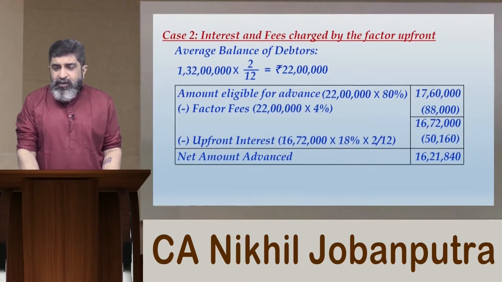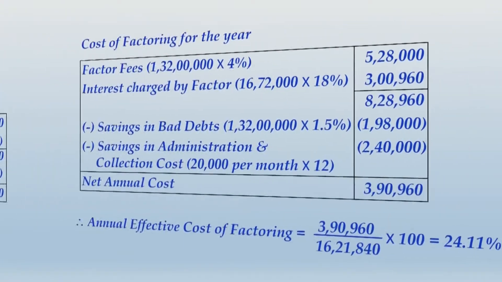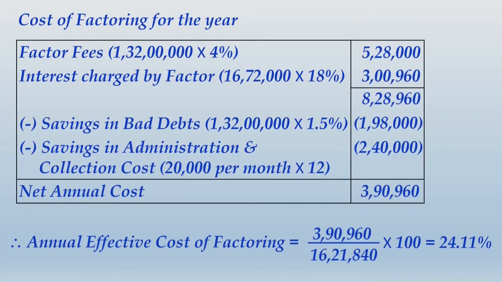Once you compute the actual net advance, that becomes the base for the last calculation of effective annual cost of factoring. The base of interest calculation was different this time — that was one difference — and the denominator was the net amount of proceeds actually received by the firm. This results in 24.11 percent. The factoring arrangement becomes more expensive when the factor collects upfront, due to the time value of money, compared to collecting at end of cycle.